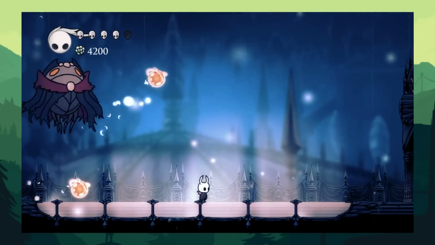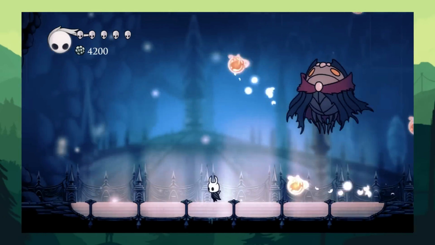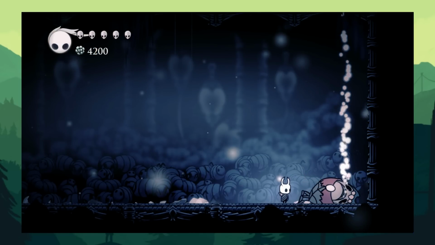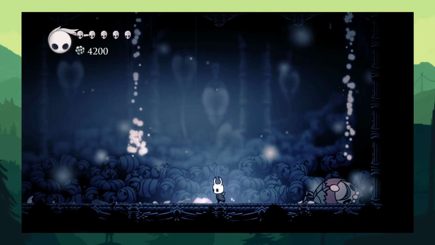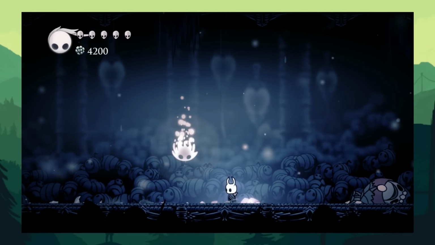look like a sucker. And believe me when I say that this will not be the last time I make a mockery of this inflated pillbug. Spitting on Soulmaster's disgraced remains lets us unlock the Desolate Dive, which is only useful to open up Crystal Peak without having to submit to capitalism.